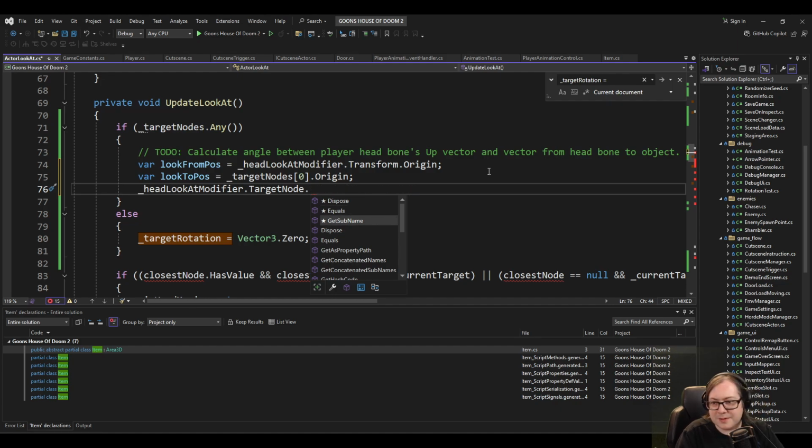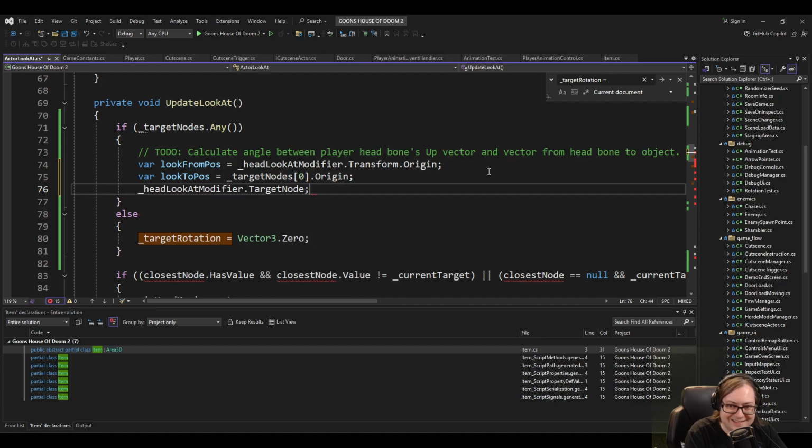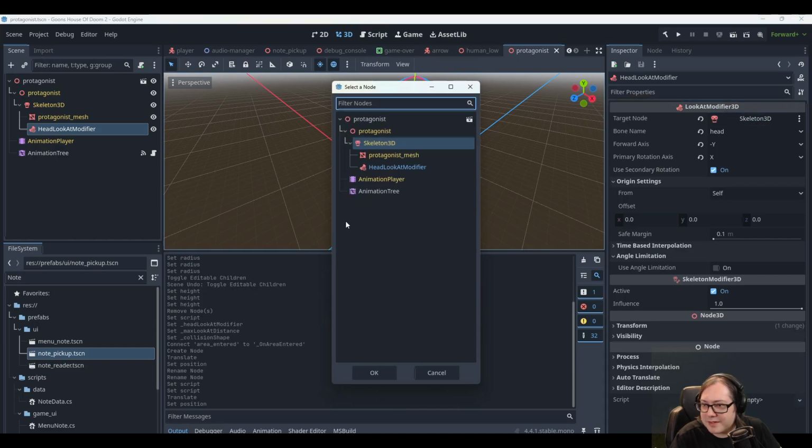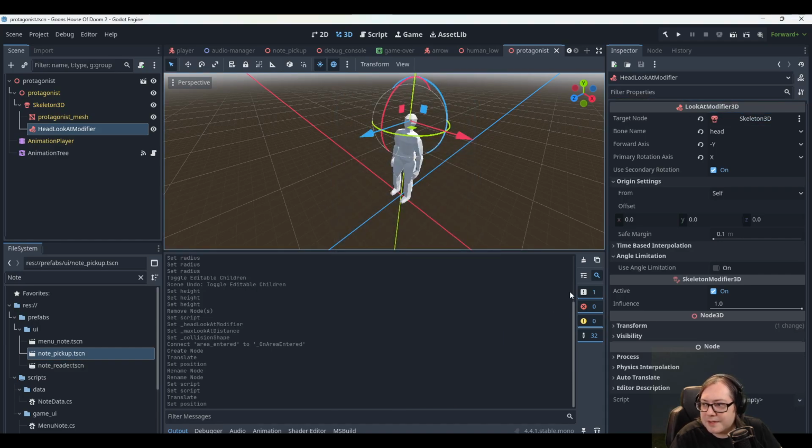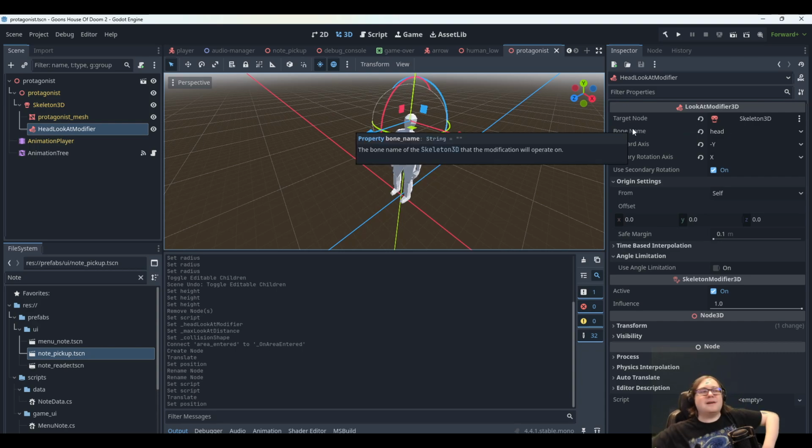Dude, games are too much work. It is a lot of really annoying math, I will say. Okay, but we're gonna cheat. We know this is a Skeleton3D. Oh, actually, is it even a Skeleton3D? Because this says Skeleton3D, but... Oh, yeah, no, that's right. Oh, that's not even the right bone, though. Ah, hell. Ah, hell. Skeleton3D, true.